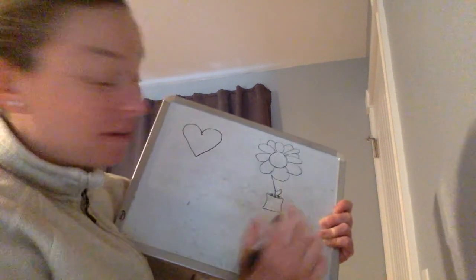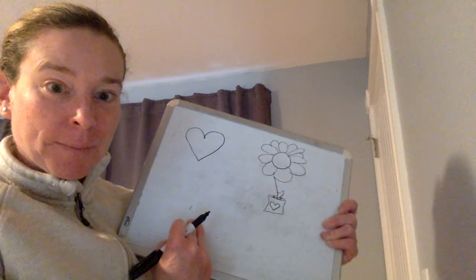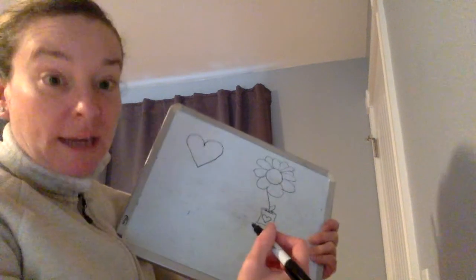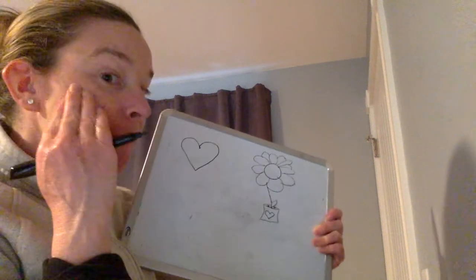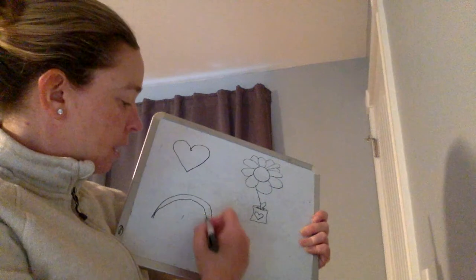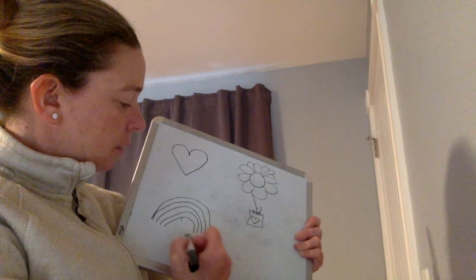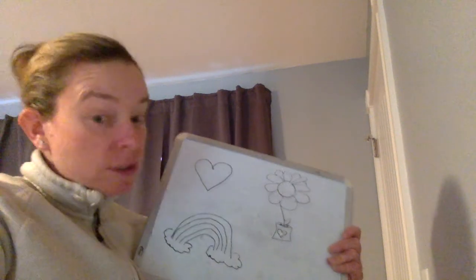And then you could put your little dirt all around your pot. And if you wanted to, you could even do a tiny little heart on your pot. I bet if we were at school, you would also say a rainbow. Now I don't have special dry erase markers like I do in all the different colors at school, but you might have some crayons or pencils or markers in color. So just imagine that mine's in color and you would just take red and orange and green and blue and purple. And those are some things I think you would say.